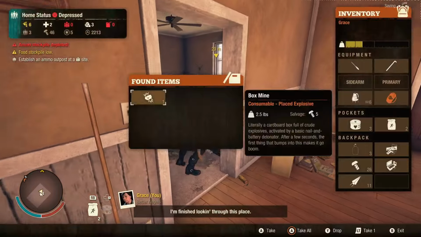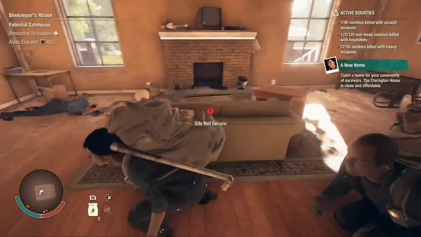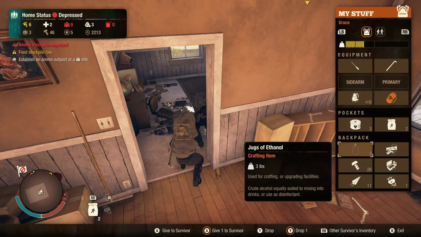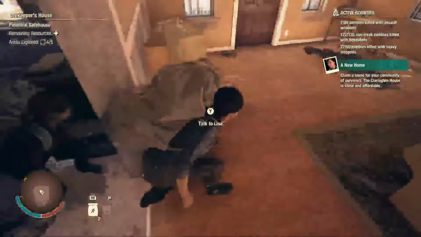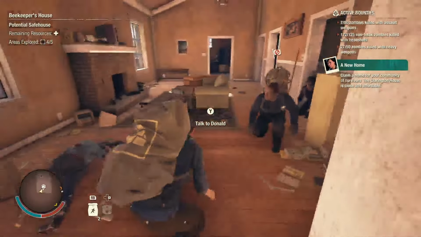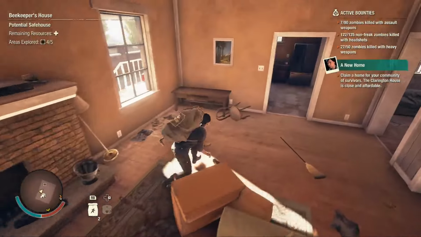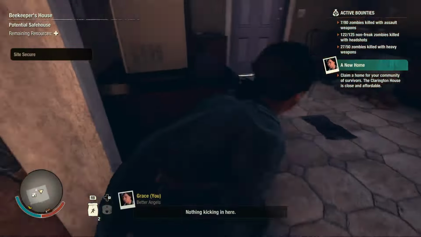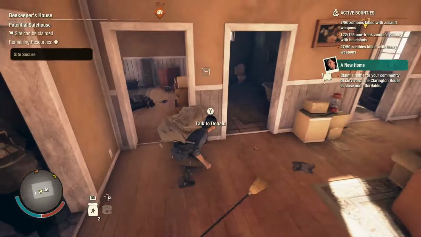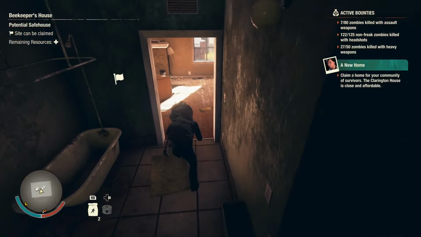I'm finished looking through this place. Okay, nice. Where is she? I need you. It's time for us to find new digs. You're empty. Here we go. Oh, there's one more. Where is it? Oh, it's in the back. Nothing kicking in here. What? Oh. It's that one.